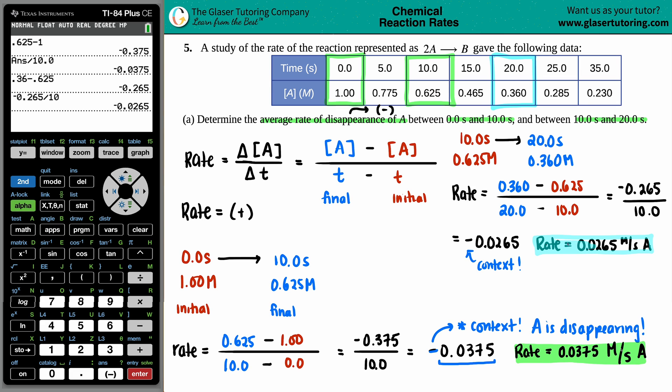From different points, the rate at which A is disappearing is changing. As you go to higher values of time, that rate is slowing down - it's a lower value than what you started with. That makes sense because as time goes on, you shouldn't have a lot of A left, so the rate of disappearing should be very low because you've made all your B.